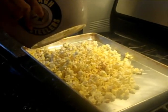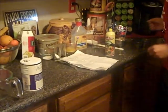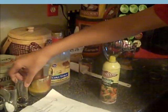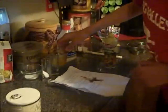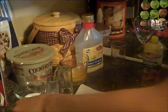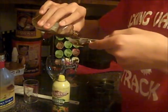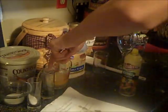And as you see here, I have all my measurements out, and since we don't have a lot of measurements, we have to put them in shot glasses, which is fantastic. Before we cut to commercial break, I accidentally spilled my vanilla, so we're going to have to add another half spoon of vanilla extract to the shot glass. Hopefully this time it will not spill over. Now you see all my ingredients. Now we're ready to cook.